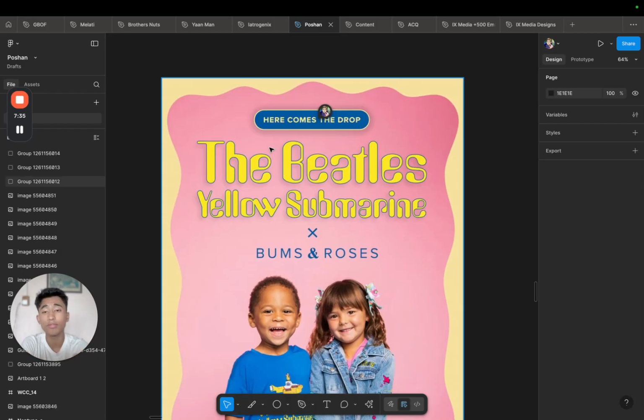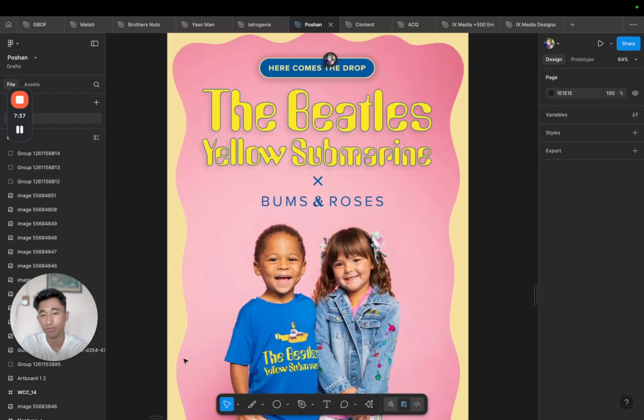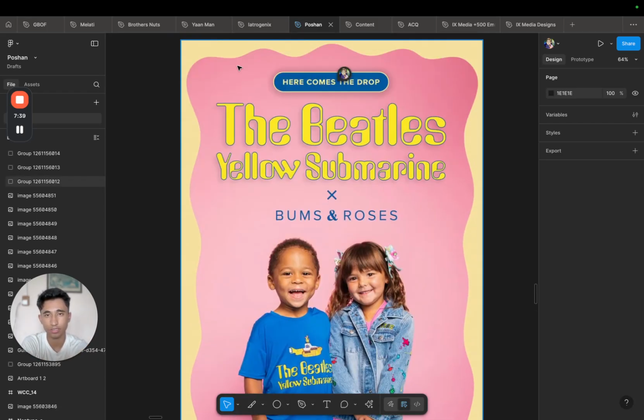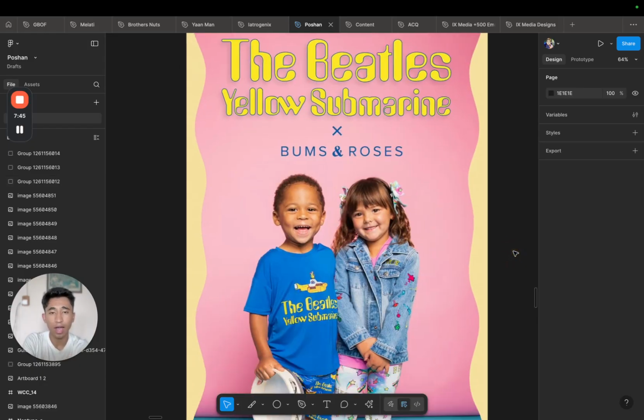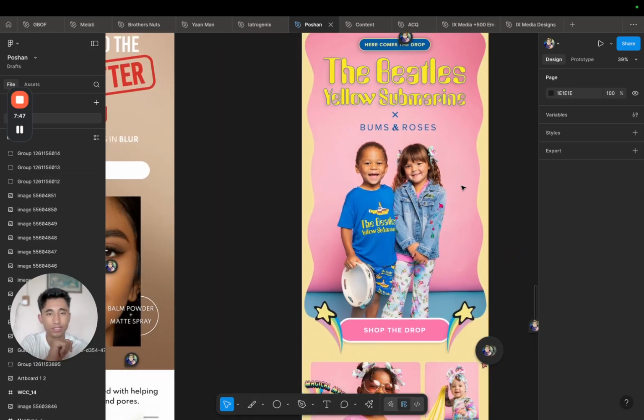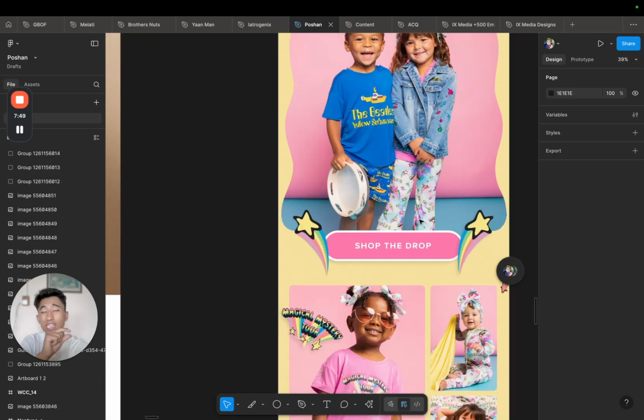Love, love, love the branding on this section. I have never used this specific way of making the email, where it's like the nice little waves across. I'm gonna start doing that for some of the brands. I think that looks really neat. Nice little background. I guess that's an actual image. Shop the drop. I love this transition.